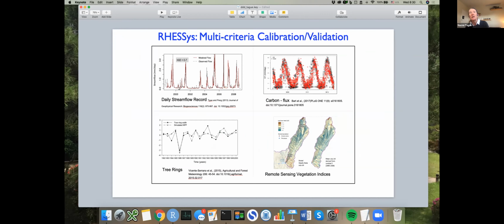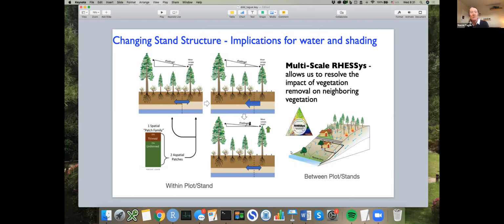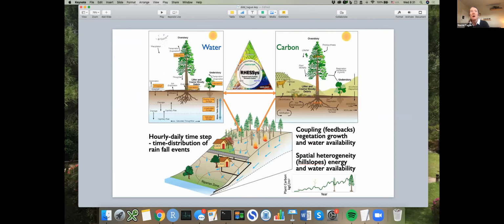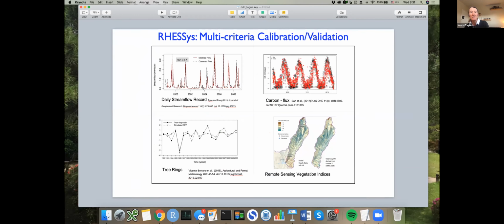So we do things like compare the model with stream flow, or we compare it with flux tower evapotranspiration, or we compare our model estimates of growth with tree ring widths, or a variety of metrics that we can get from remote sensing. But we're also using data here to calibrate the model, to reduce the incredible uncertainty in all of the many parameters that are involved in modeling all of these different processes.